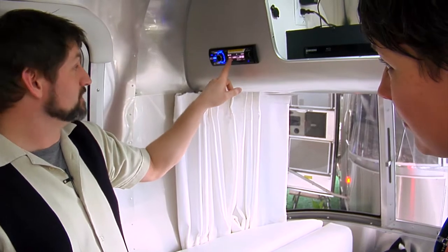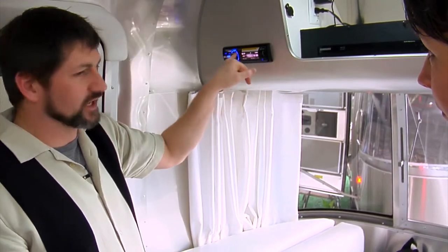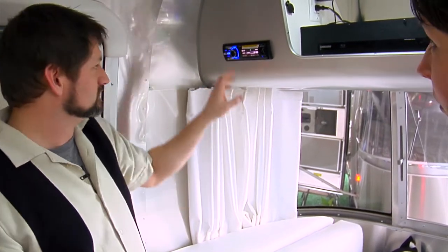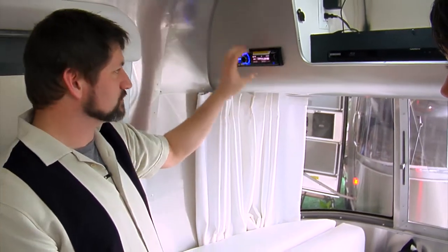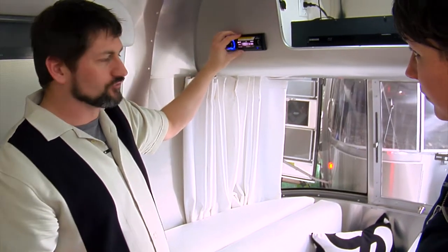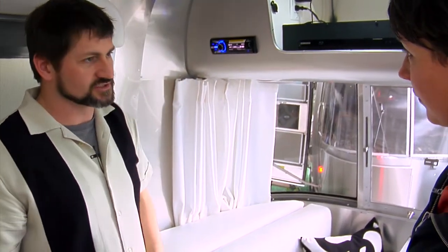Another thing to keep in mind: when you're watching a movie on the Blu-ray player, CD2 is for anything that's video with audio that you want to put through the speakers. It's a bit confusing because it says CD2, but CD2 is just the port that takes audio from the Blu-ray player and also from the television and sends it to the speakers.